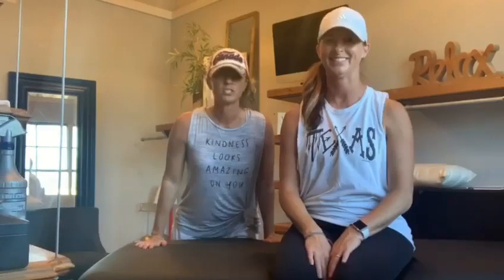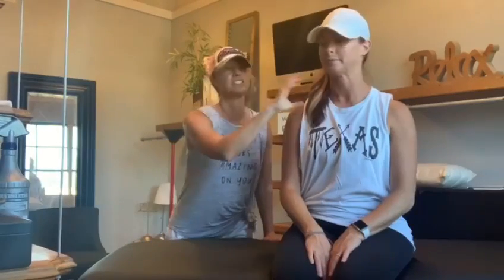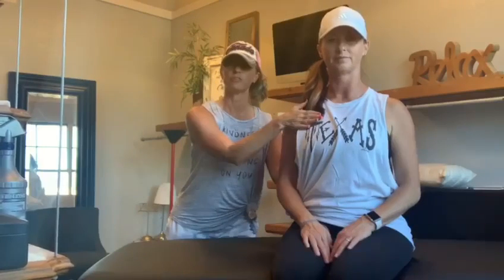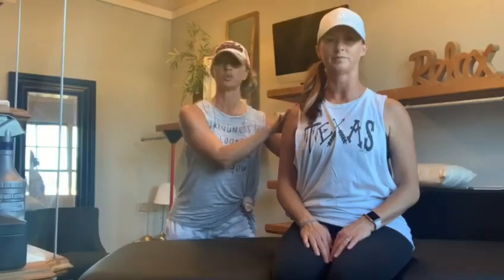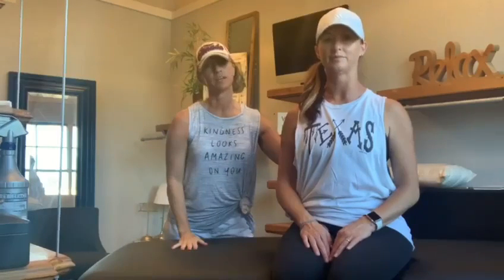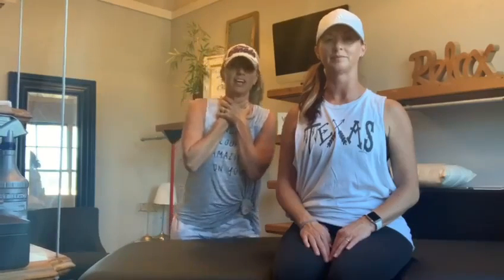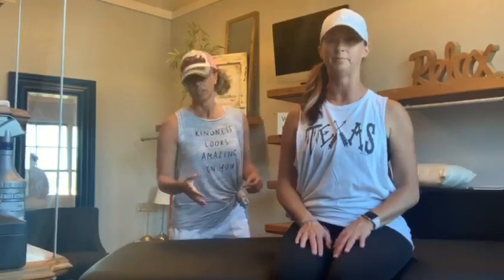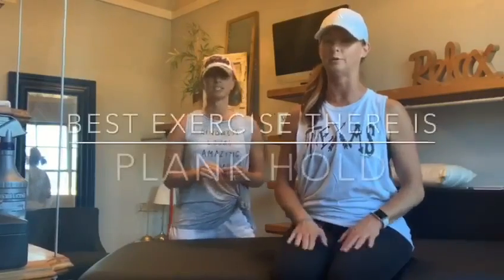Okay. So we taught you all these great things about decompressing your neck, getting your shoulders back by stretching the front of the shoulder, and then strengthening the back of the shoulder complex with the exercises on our stomach, strengthening all the muscles around the neck. Now we're going to use all those muscles in the plank position. Yep. Best exercise there is. Plank hold.